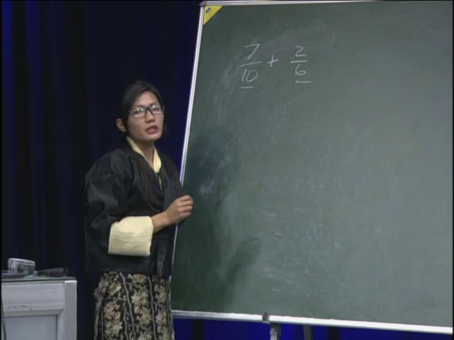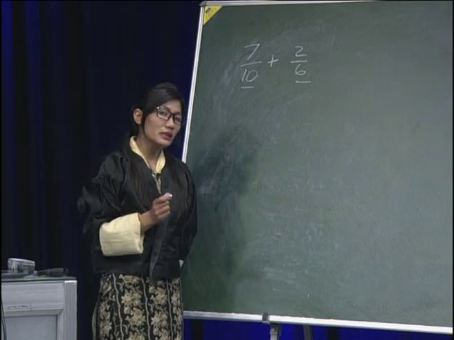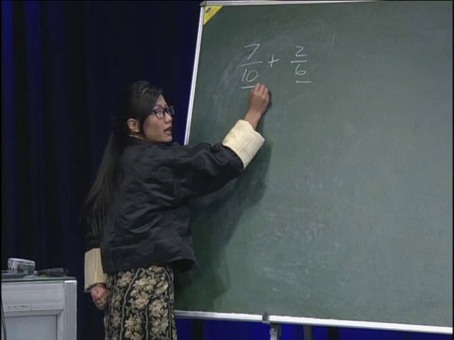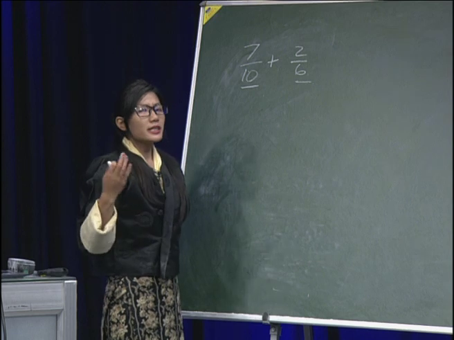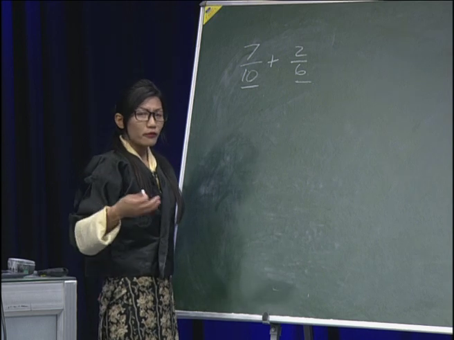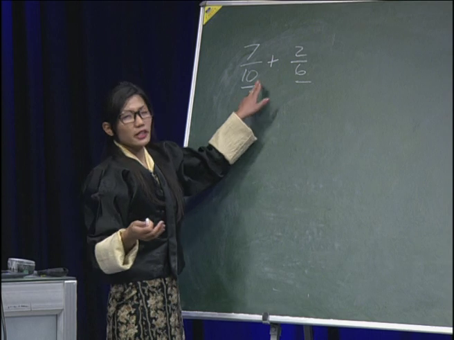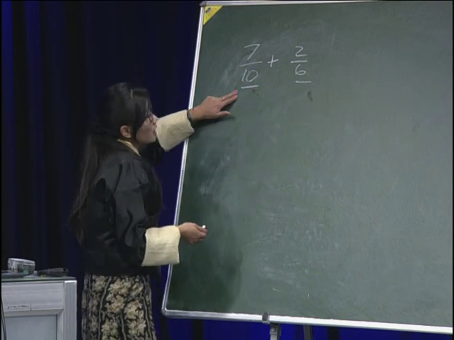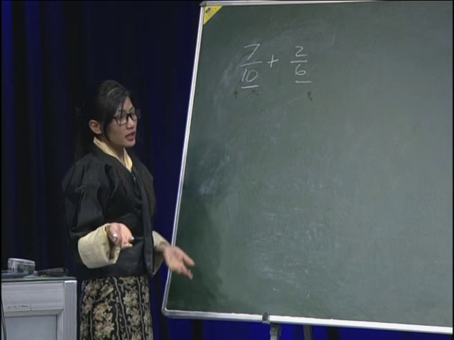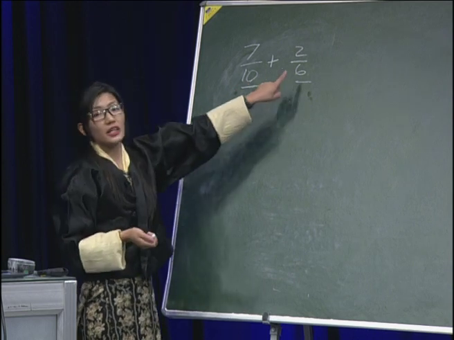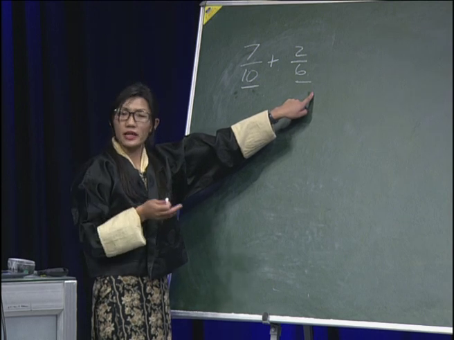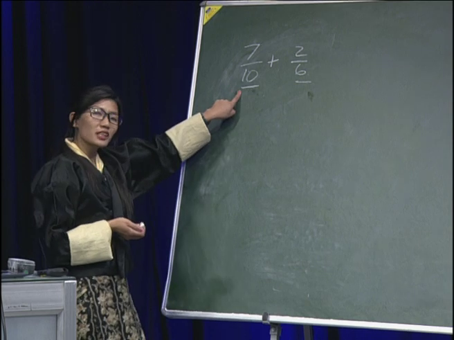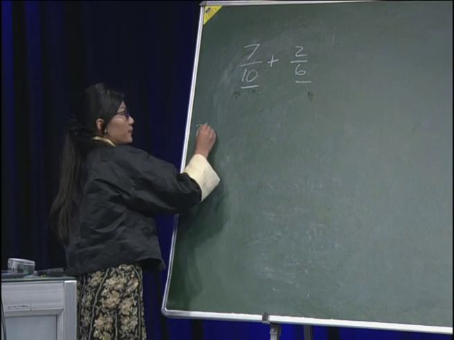So what we do here is, firstly, we find the common multiple of the two denominators. Let us try it out. To make it easier, let's list the multiples of the first number and check if it is common with the multiples of the second number, okay? The first multiple of 10 is 10 itself, right? So can we divide 10 by 6? Is 10 a multiple of 6? No, right?